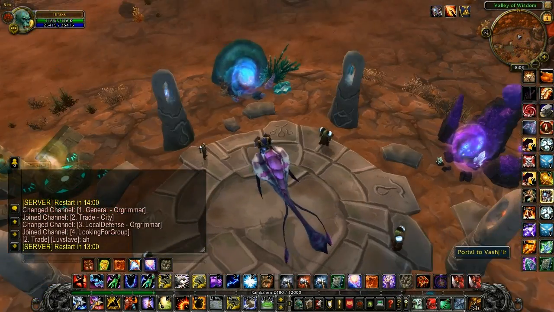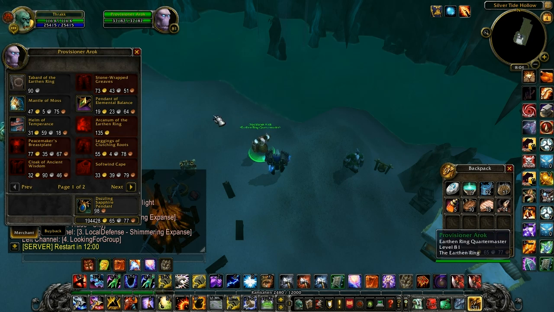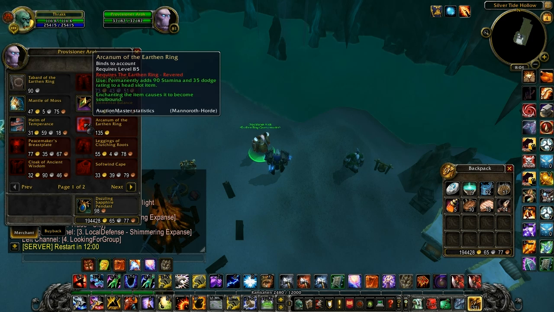Next up, we're going to Vashj'ir for the Earthen Ring. You've got a couple of really important items here. The first one, of course, is these pants, 333 with fantastic stats. Double avoidance, 2 sockets. This is really nice, and a parry socket bonus. This is like the tanking pants, so you want to make sure you do your Vashj'ir starting quest just to get this Quartermaster, so that you can get these items as soon as you get level 83, because this is just great.